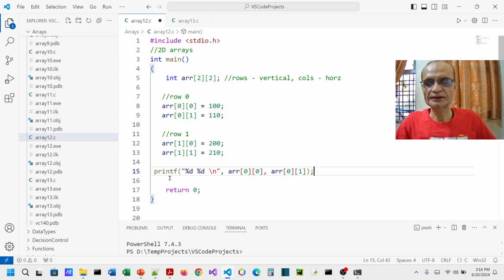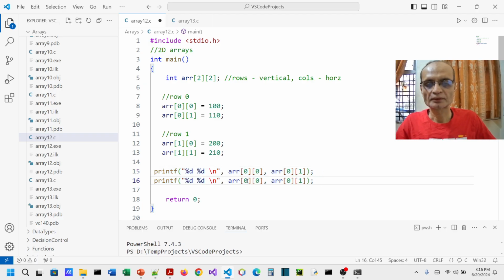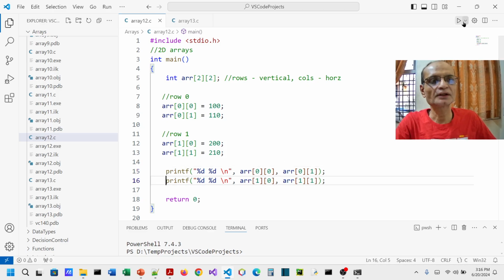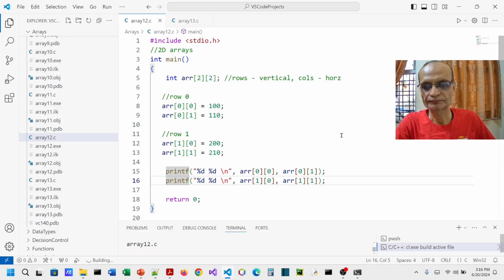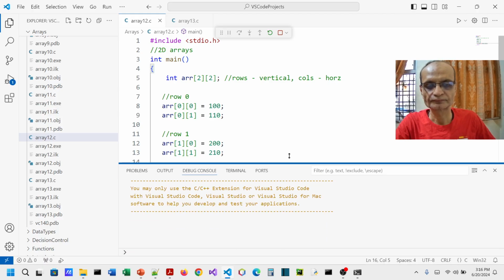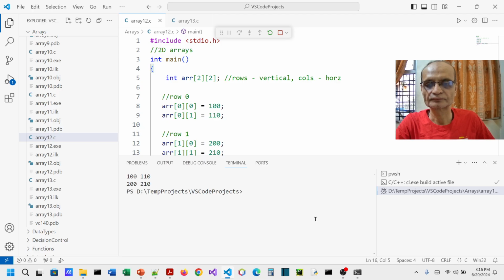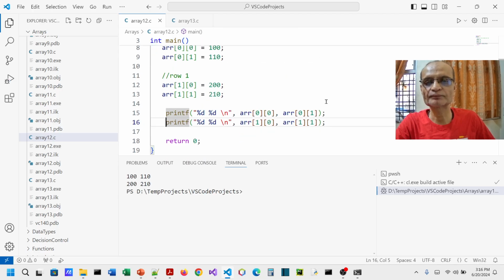You can see this printf percentage d, ARR of 00 then 01. Similarly I can print 10 and 11. So let's run this code now and let's see how it works. You can see this output has come, which is 100, 110, 200, 210 and so on.